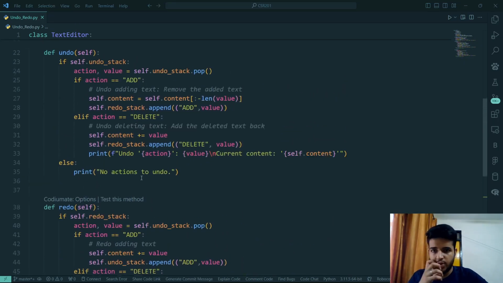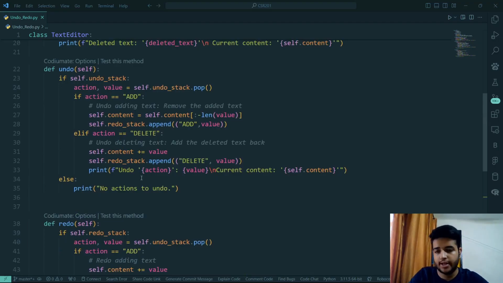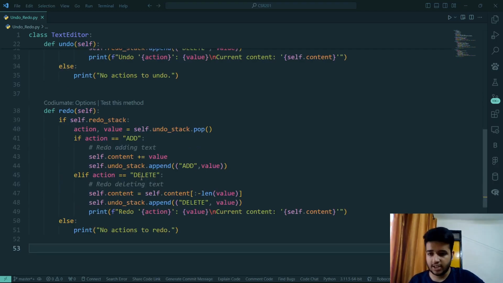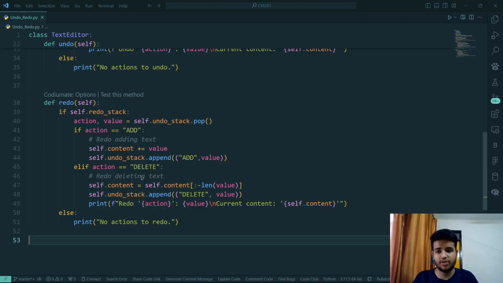Basically, what we did in the first one was an if-else on the undo stack. If the action in the undo stack is add, then we remove the added text. Like if you print hello world, world is the last word that has been added, so when we undo, the world is removed. If the action is delete, for example, there's hello world written and then we manually remove the world, so the action becomes delete. When we undo it, the word world comes back. We have done the opposite in the redo. If it's written add, we bring it back, and if it's written delete, we take it out.